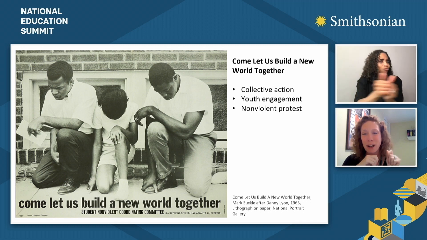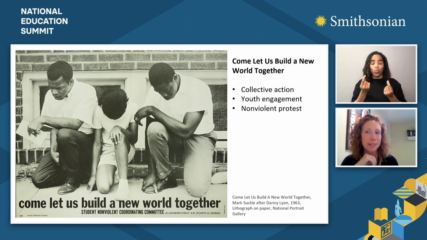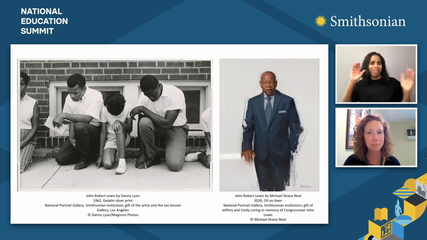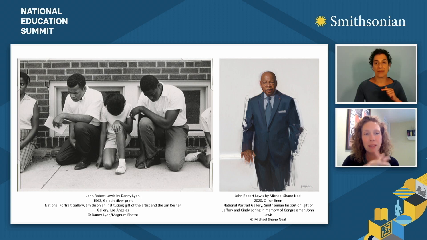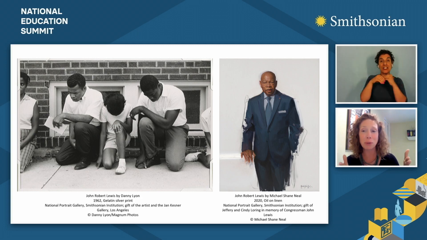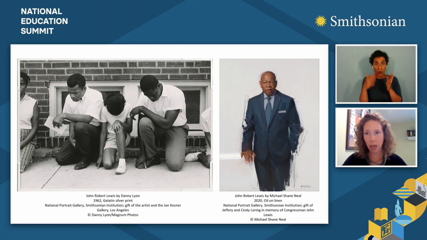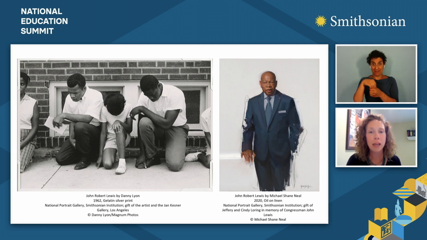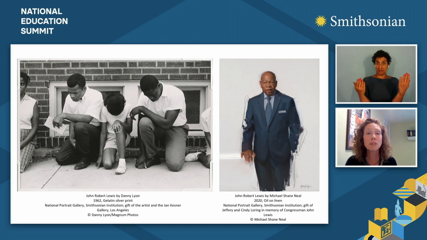Now let's spend a couple of minutes comparing the photograph of John Lewis from 1962 with a beautiful painting of John Lewis painted by Michael Shane Neal in 2020 — 58 years apart. The poster cropped additional people out, so it's important to note there were more people participating in this vigil. What sorts of comparisons and connections can we make between these two images? Lewis maintains such tremendous stature — I see his bald head, the age in his face, and I'm thinking about how long he's been at this work. This is a life's work over essentially generations, and it makes me wonder: where was his well of strength, and why did he have to keep going back to that well?